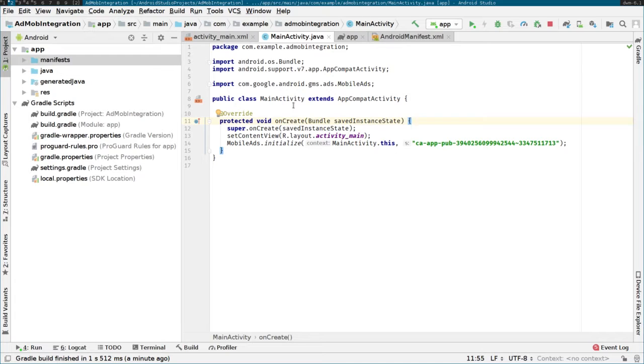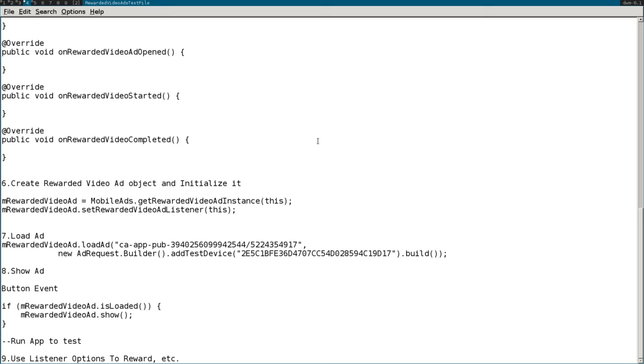We will integrate Android rewarded video ads, which are full screen videos that, when users watch them completely, you give them a reward. Like maybe an extra life in a game or whatever the case may be. If you have followed the previous tutorial, you may notice that I've cleaned this up a bit in order for us not to be confused with the previous stuff. So we start with the tutorial right now.